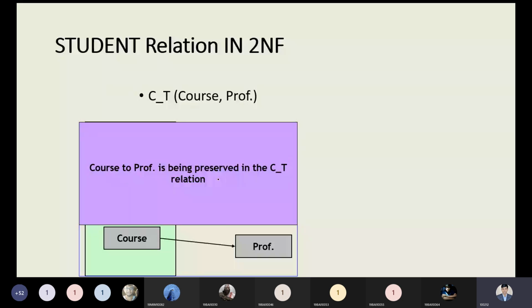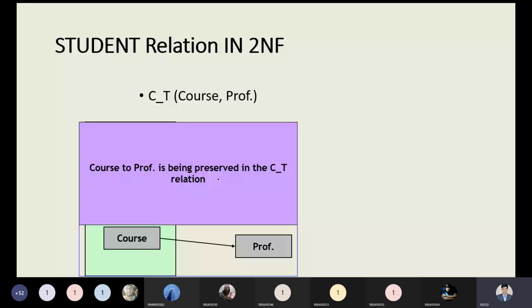So the preservation is saying to us, if you're doing the functional dependency, in a second normal form, a non-key attribute is fully functionally dependent on the key attribute. It means if you're trying to get the original information after decomposition, then the functional dependency is preserved as it is. That is known as preserving functional dependency. Your information should be preserved as it is, no information should be lost. If you are losing some information, then you are having lossy decomposition.